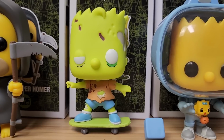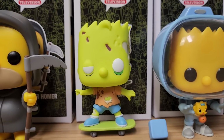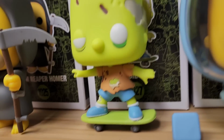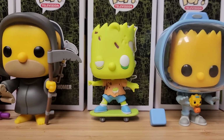Looks great. Honestly, don't know what episode this is from, but we have Zombie Bart. He's on his skateboard. Overall, I think this pop looks great. I love that we can actually see his skull coming out right there from the overall pop. I think the detail looks great.